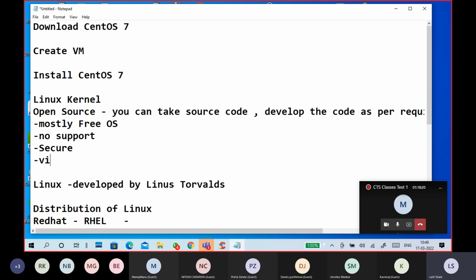Let's come to the viruses. Virus free. Why? Because most of the viruses are created for the Windows operating system. Take Windows mobile phones, Apple mobile phones, and Android mobile phones: Windows mobile phones are more secure, Apple is more secure, and very less secure is Android.